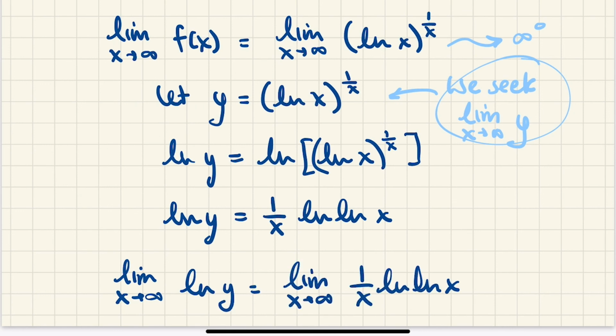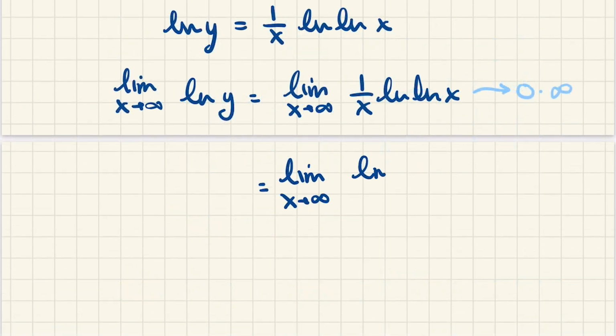Strictly speaking, the way we have this written, 1 over x approaches 0, and ln of x approaches infinity. Of course, extremely slowly, but it does approach infinity. So we have 0 times infinity here. Still an indeterminate form, much more manageable than the exponential indeterminate forms. But in order to use L'Hopital's rule, we need 0 over 0 or infinity over infinity. So we'll write this as ln of x over x. That wasn't too hard. Sometimes it's a little more complicated than that, but this one's nice. So what do we get? Finally, a form where we can directly apply L'Hopital's rule.